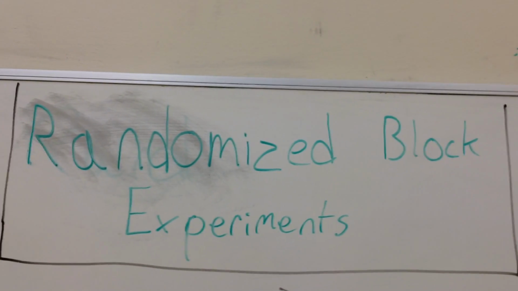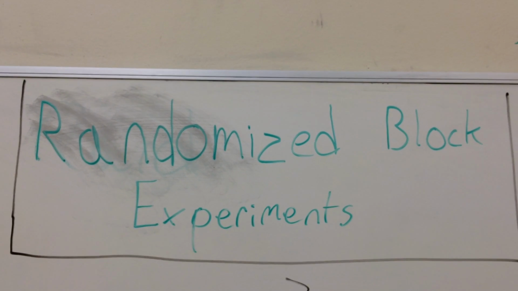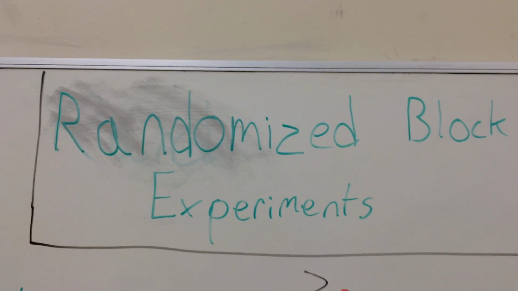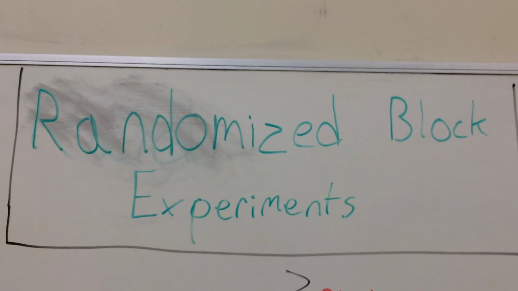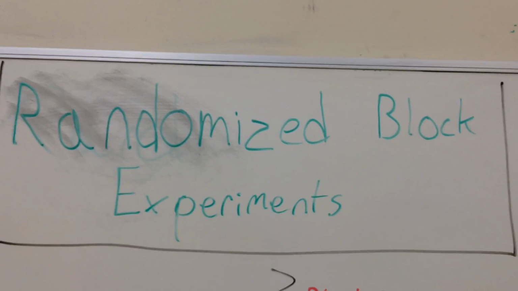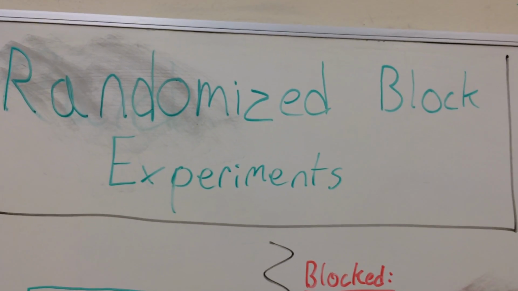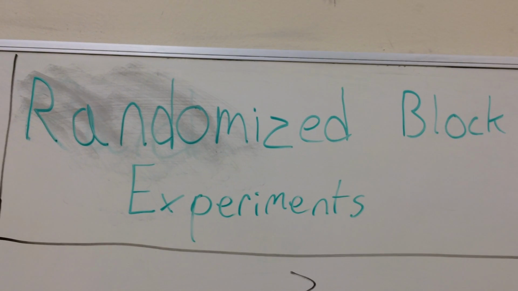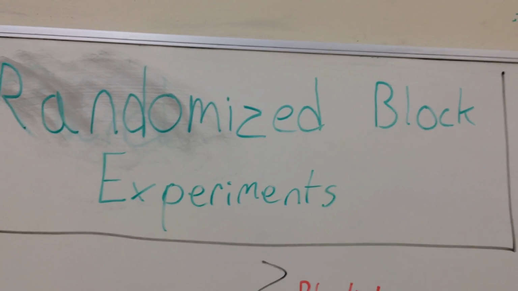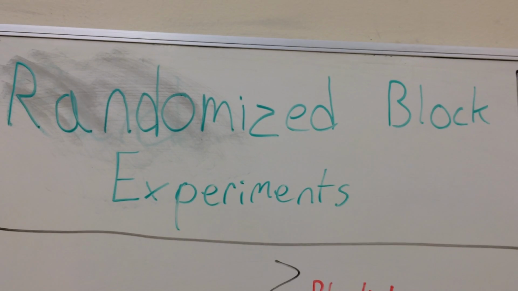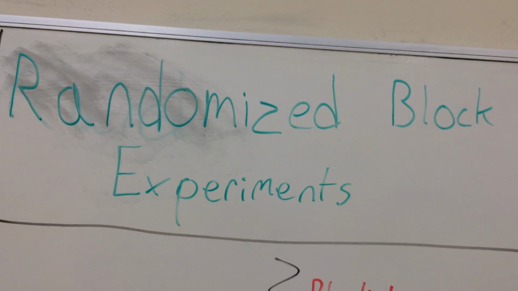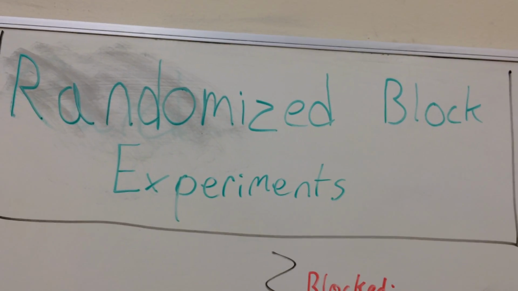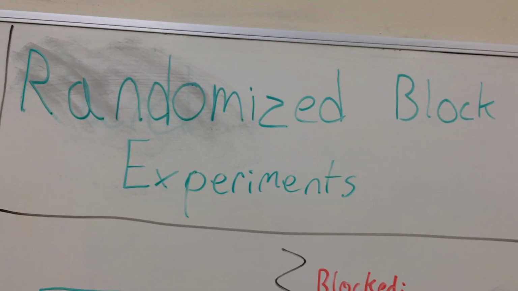Alright, so hello. Today we're going to be giving a short introduction into randomized block experiments. This is going to be a short conceptual introduction to how we're going to separate our experiments, how we can conduct them in more accurate ways. When we're dealing with new materials and machinery, testing plays a really vital role in understanding how to approach the production of our systems. These experiments are useful for any discipline of engineering, from mechanical to aerospace to industrial.